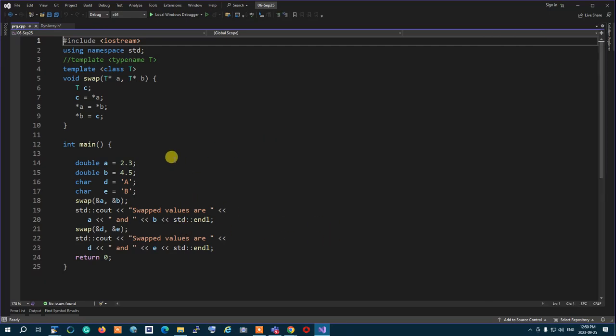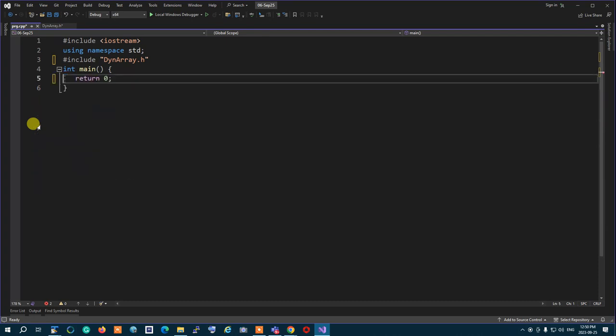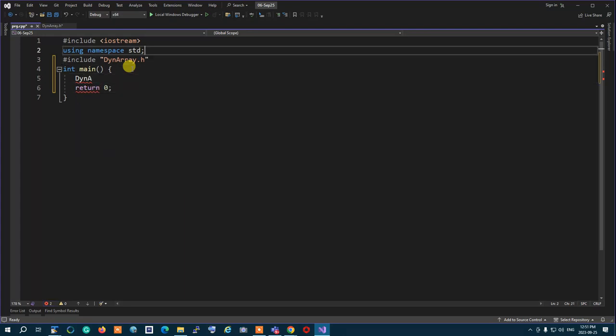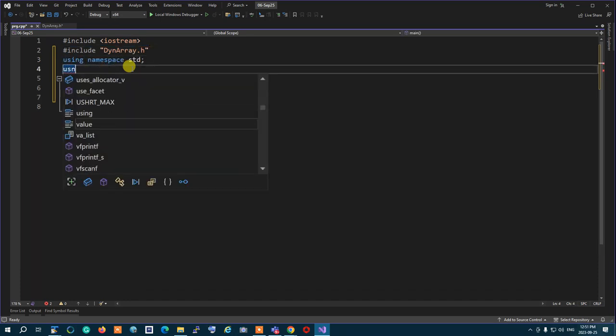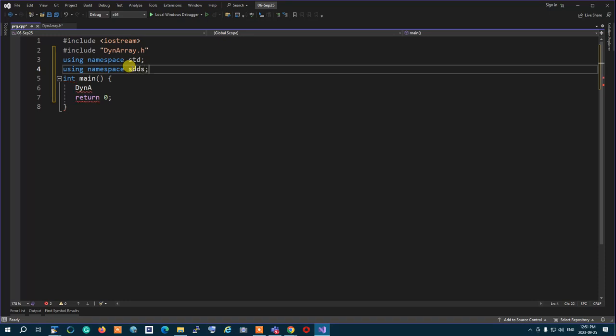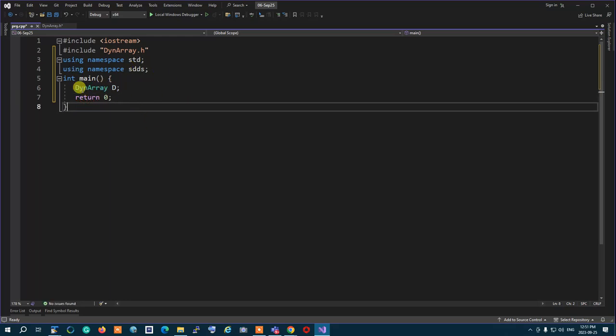And in here, I'm going to go to program and add include dynamic array. When dynamic array is created, I need to be able to instantiate it. If I say over here dynamic array, using namespace std, dynamic array, let's say D, there is nothing over here that I can mention to create a dynamic array of type integer or type double or whatever. If I want that to happen as a template, I have to carry the signature with it.